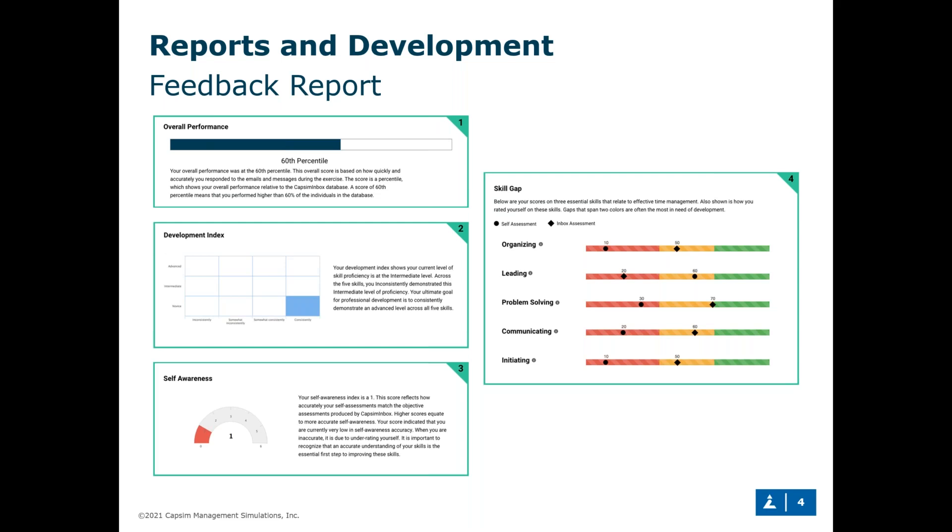In healthcare administration, as with other inbox versions, students can build an Individual Development Plan. We work with authors like Dr. Harbin to create developmental tactics, which serve as the foundation for students to create actionable goals for skill improvement. They set a quantitative goal — such as improving delegation skill by 10 points by a certain date — with specific action items. You can also implement this in a pre-test/post-test scenario to show the empirical longitudinal development of skills between a first and second implementation.